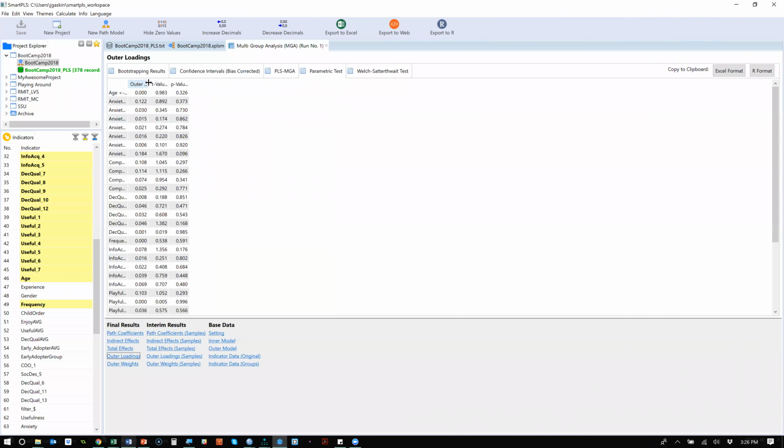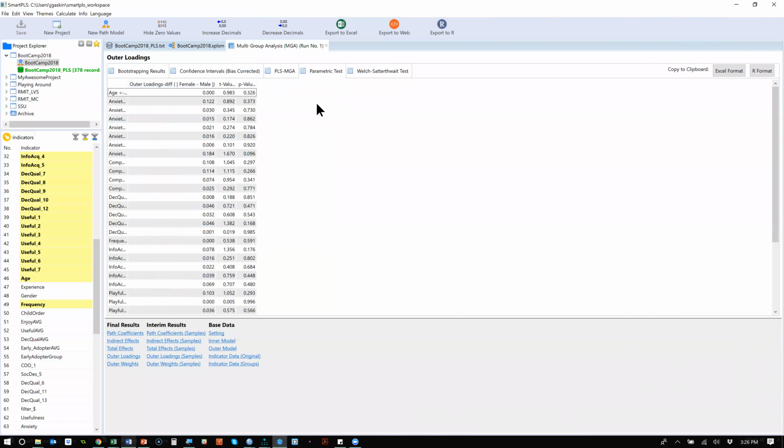Here it is. Is there a metric difference between men and women? Metric invariance. And the answer is, in the case of anxiety 7, maybe it's a 0.096 p-value. Everywhere else, nope, we have metric invariance. All these p-values are non-significant. So that's metric invariance. All that pain we went through yesterday for metric invariance, it's just a click of a button here. Yep. If you want scalar invariance? Now, if you want scalar invariance, I don't know.